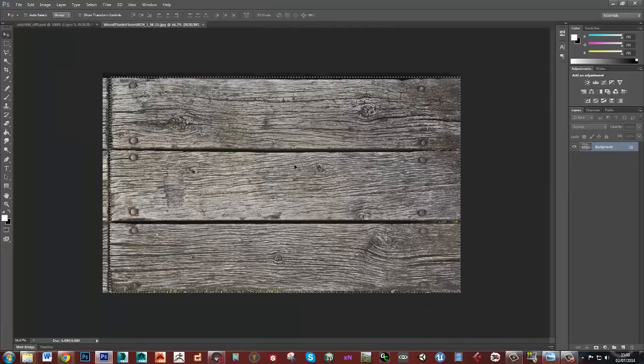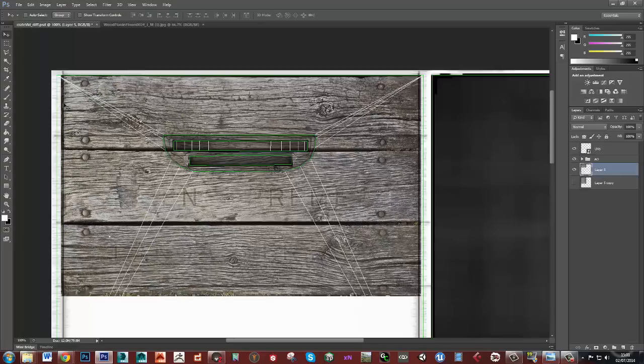So if we have a look at this texture, you can see there's already some wear in this coming into the edges here and along here, and that's why we want to match it up so that we've already got the wear in the left and the right hand side in the right positions.